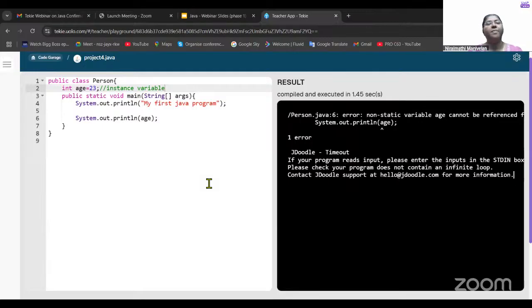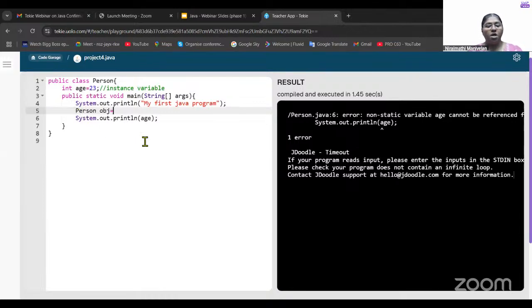We already learned about classes and objects. An object is nothing but an instance of a class. So creating an object instance is very simple. How to do that? Refer to the class name, Person, and give a name for the object. I'm going to give obj. That is the object name, and it can be anything.